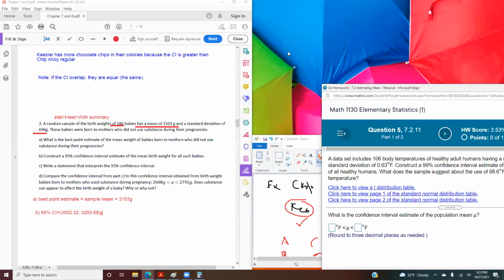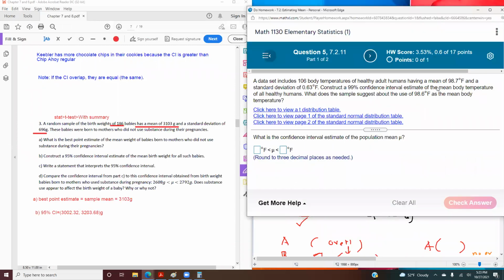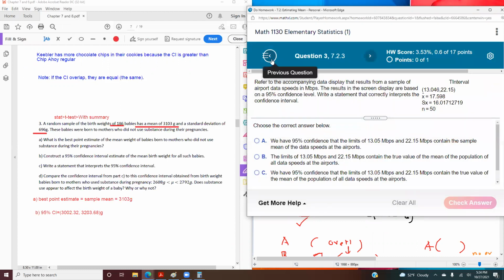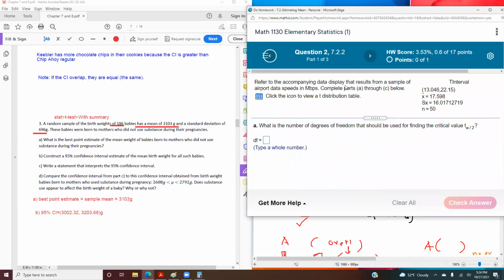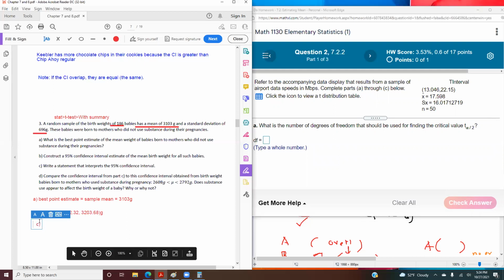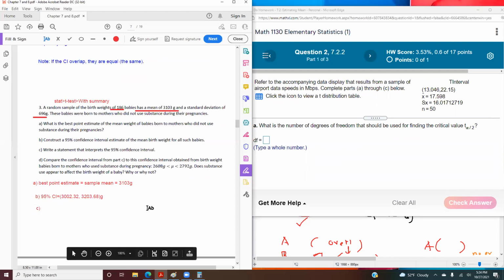There was one where she was saying we didn't know if we were supposed to hit 0.95. I can tell you they all have it. The only time you don't have it is when they give you the results, like the first few questions, like this one, so they even tell you it's 95%. When I plugged it in, it does come up as 0.95. But if I had been paying attention and knew it was right here, I wouldn't have to plug it in or worry about the 95%.